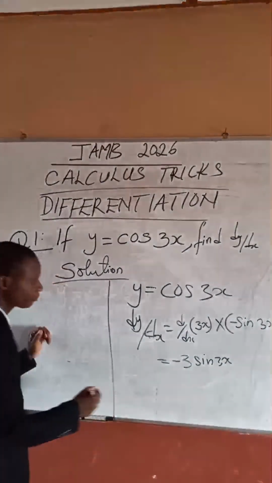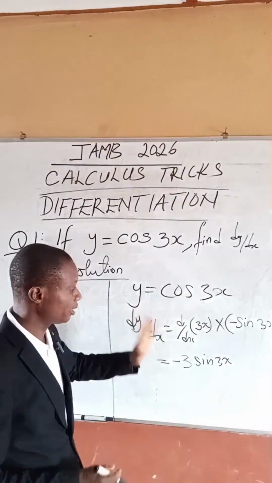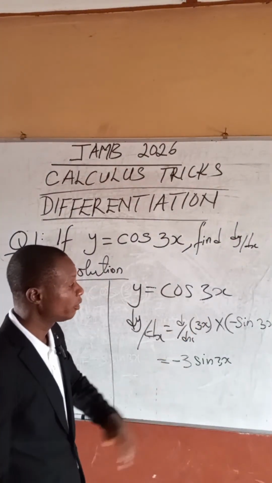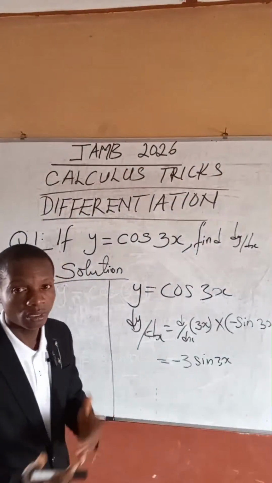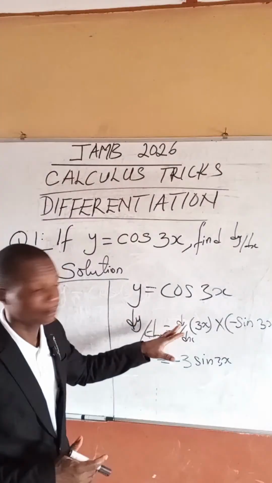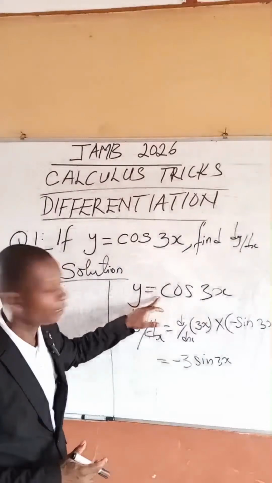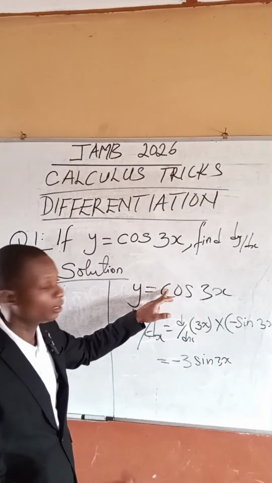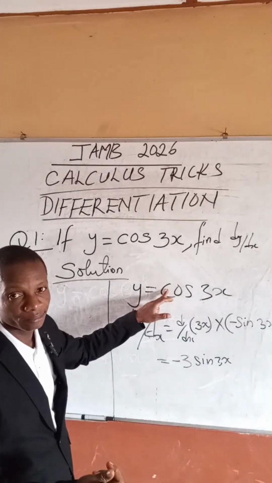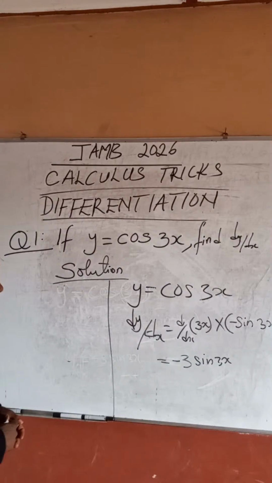But before then, I hope we understood this trick. This is a simple trick. Yes, some person will go ahead and use function of a function, also known as chain rule. But we don't want to waste time using that here. Just understand that you have to differentiate what's here. Use it to multiply here, then change this cos to sine. And when doing it, the sign minus accompanies the sign, and that solves the problem. All right, that is how simple this is.